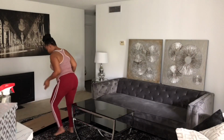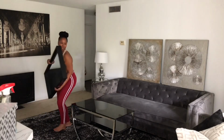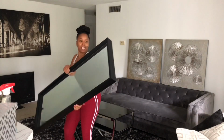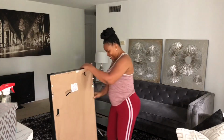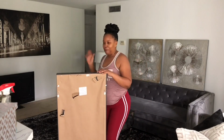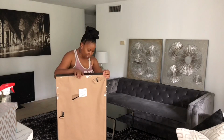All right, y'all. So look, I had went to go use the bathroom, but I forgot about this. Oh, I forgot about this mirror. The black one. So I don't have to use those. I can use this. I had forgot all about this, y'all. So that's what I'm going to hang up over the sofa. Ooh, I got scared for a minute. I said, man, so I got to hang them up and, you know, not be happy. But I'll be happy with this. So that's what I'm going to do. And yeah, so this should work.